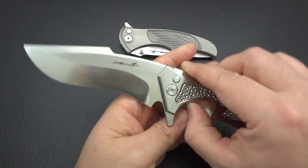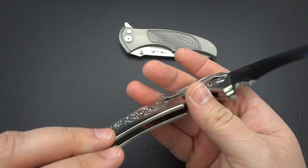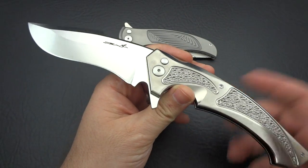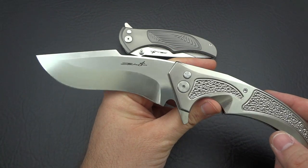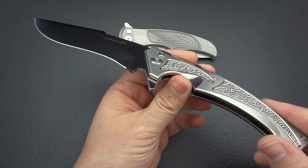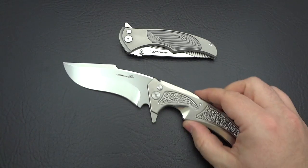The funny thing about this is, these were not overly expensive when they were initially offered. I want to say they were in the range of around $650 to $700, possibly as high as $750 for the tactical version. I said, 'I don't even care what the price is, shoot me a number, I want it.' He made me what I think was a fair deal. Obviously, it's worth a lot more now.